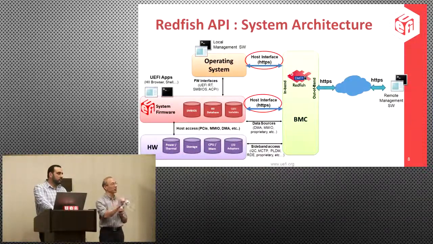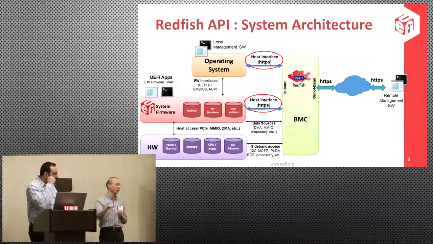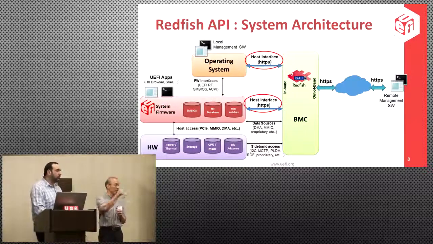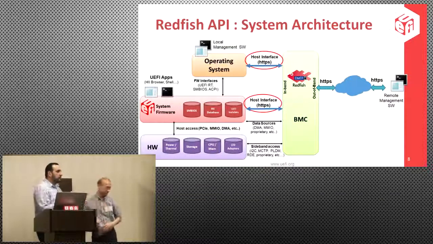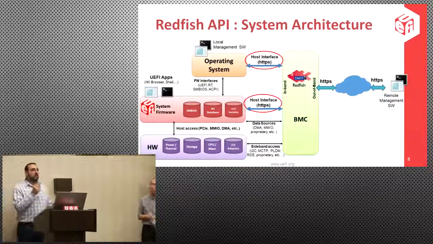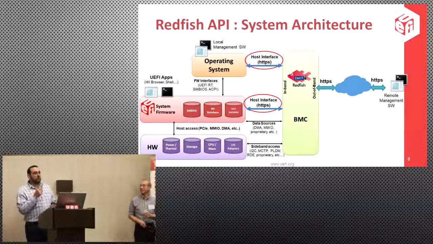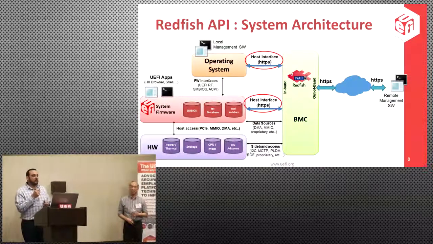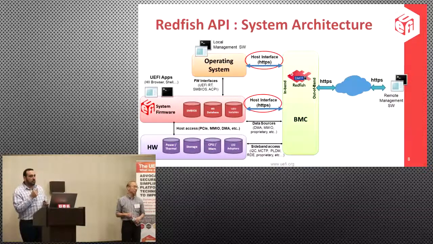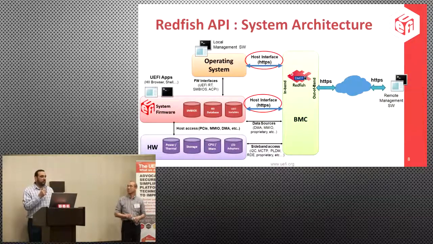So if there's a need to block or have priority on one over the other, that's a simple thing to go figure out. Most of security within Redfish, not only does it have certificates, but it also has authorization roles. So you can actually have a UEFI role, if you wish, and a kernel role, if you wish. Not all access from the kernel is going to necessarily give you 100% of the access that you get from the outside world, on the out-of-band network. You can configure all of that based on privileges.